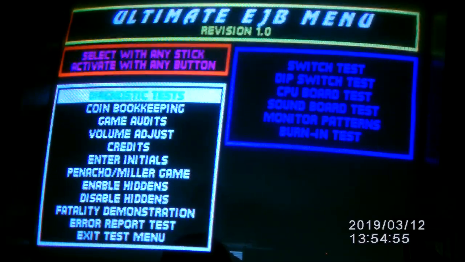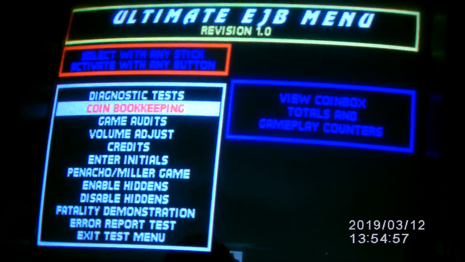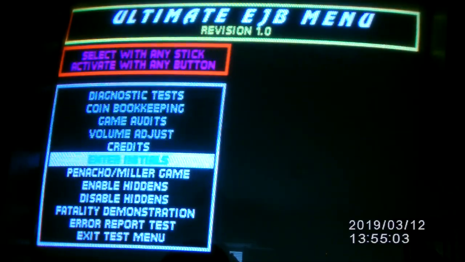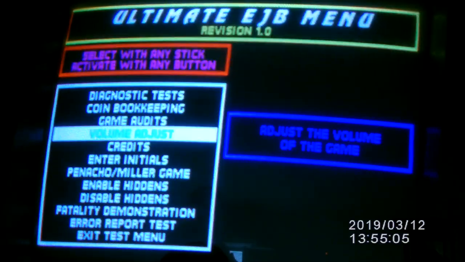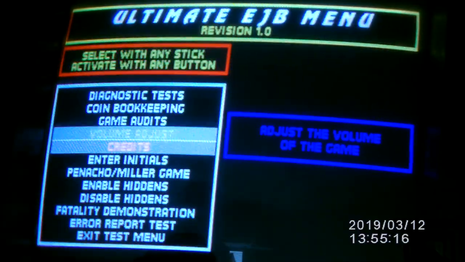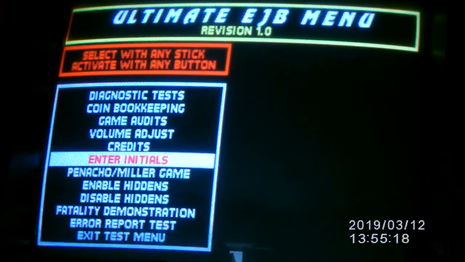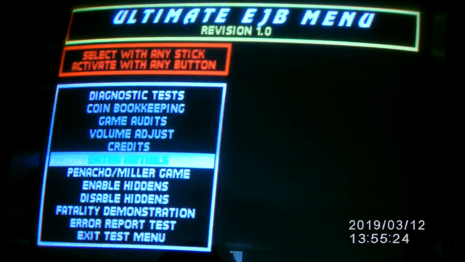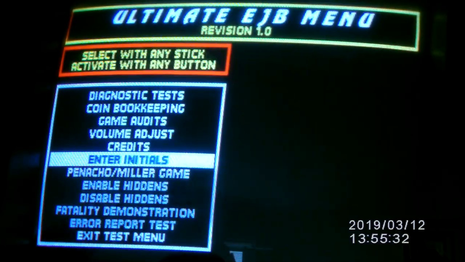We've got diagnostic tests, coin bookkeeping, game audits, volume adjustments, credits. Now, that's where the old menu stops, and then the new secret part, the Easter egg part of the Ultimate EJB menu begins. The next in line is enter initials. You have the ability to be at any coin-operated arcade MK3, as we're playing right now, and put your initials in, and it will immediately move them to the top of the leaderboard.